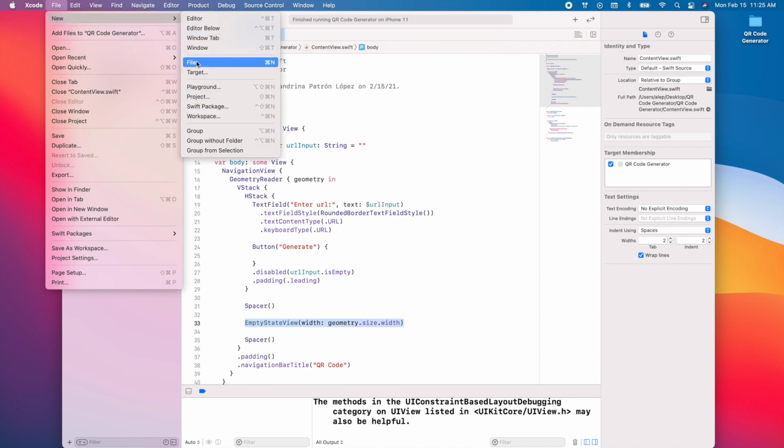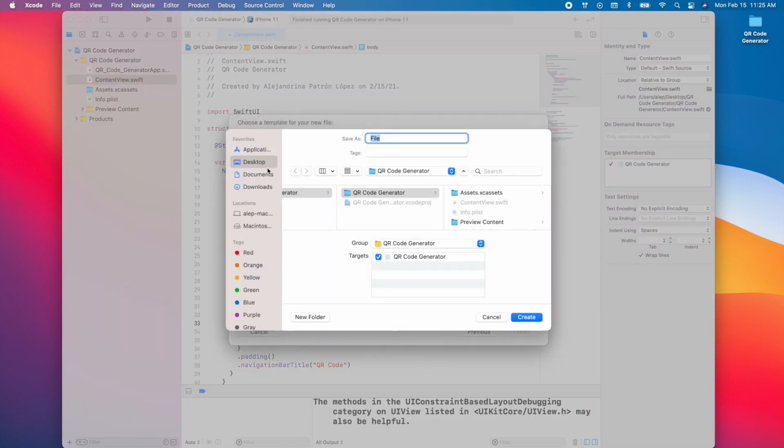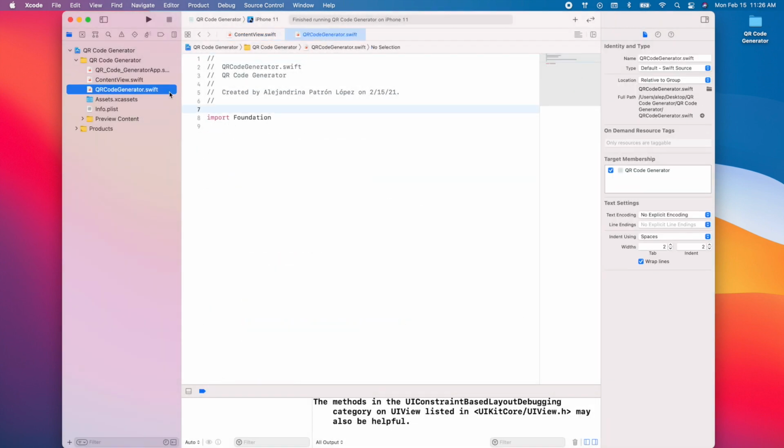So let's add new file, and this will be a Swift file, and I'm going to call this file QRCodeGenerator. So in this file, we're going to define a QR code generator structure that will have the method to take the URL and convert it into a QR code.